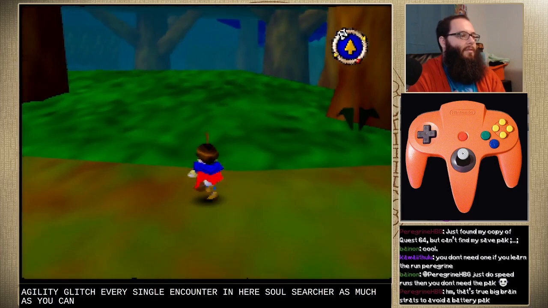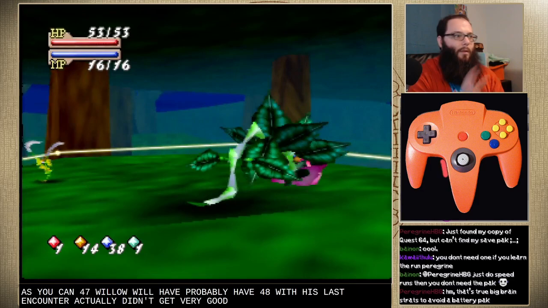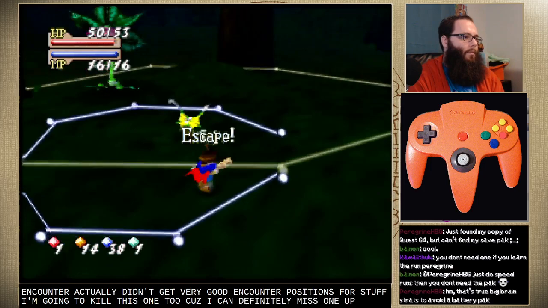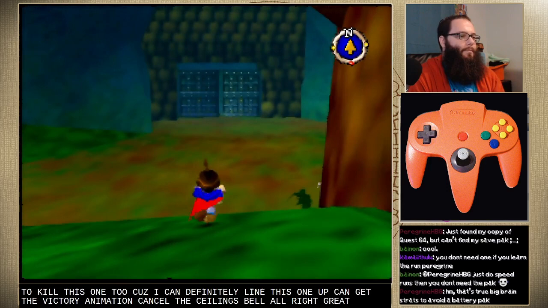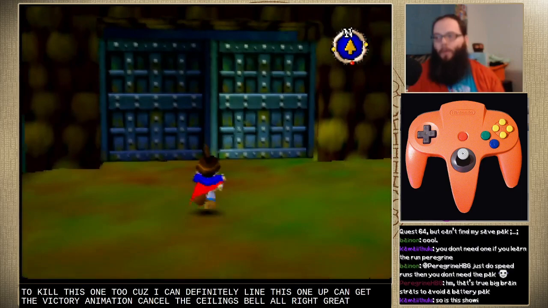Alright, we have 47. We'll probably have 48 with this last encounter. We actually didn't get very good encounter positions for stuff. I'm gonna kill this one too, because I can definitely line this one up. Didn't get the victory animation cancel. And get a Ceiling's Bell. Alright, great. Alright, heal there, split here for me.